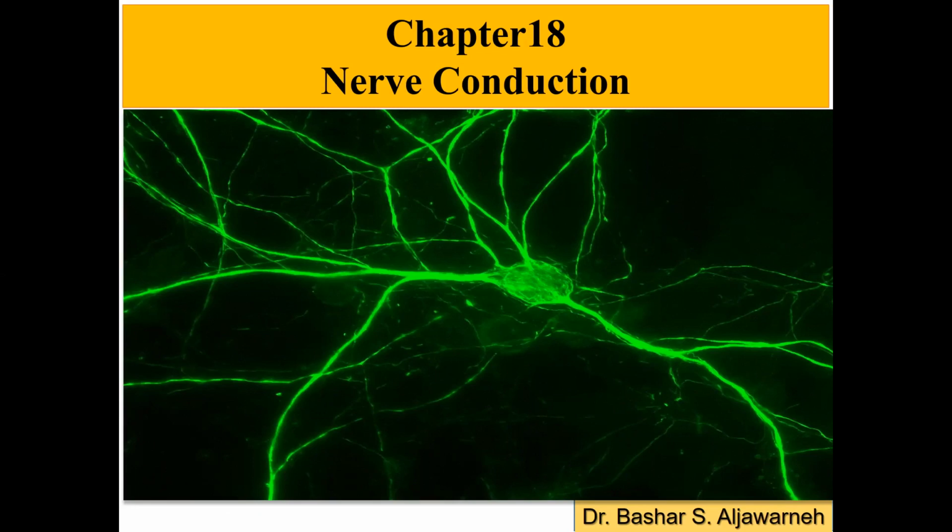Now, the action of our brain is basically an electrical process, because we are talking about electrical current, which means we are going to talk about electrical signals through the nerve system. As a summary, we are talking about the nerve signal to or from the brain, which involves the flow of electrical current.